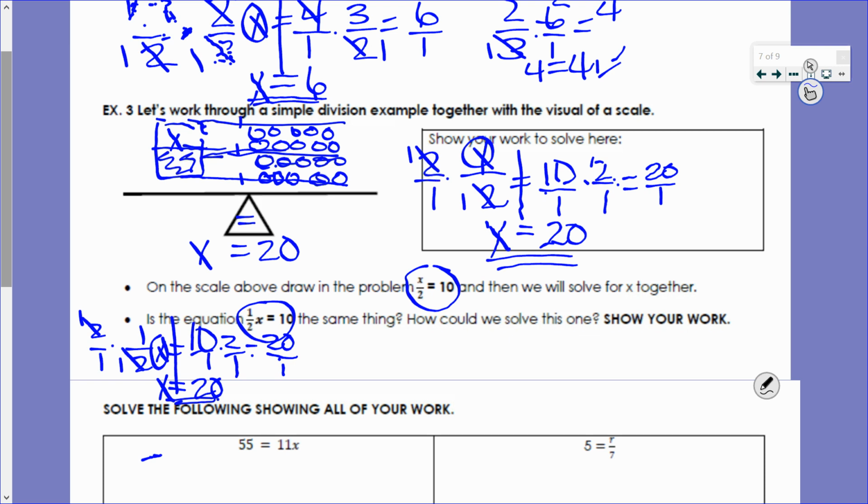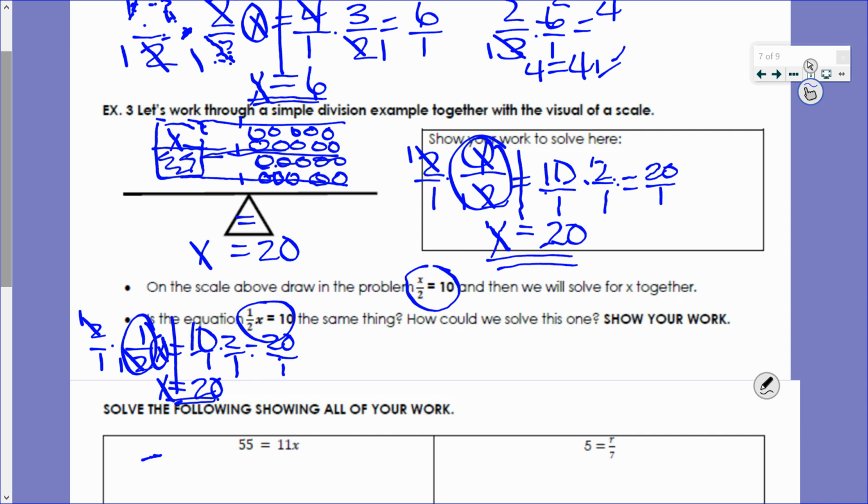Because the 2 over 1 went, okay, so you multiplied the 2 over 1 with that. So why did I do the same thing? No, because the numbers are the same. I have an idea. What does dividing by 2 mean? It's the same as multiplying by 1/2. I just proved it. Here I divided by 2. Here I multiplied by 1/2. Guess what, guys? That's the same thing.